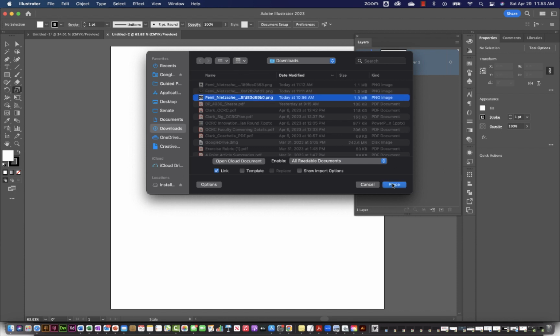into this layer. Now I'm linking to this object, and if you wanted to see other import options, you in fact could and make some additional selections. But I'm going to link this object here.